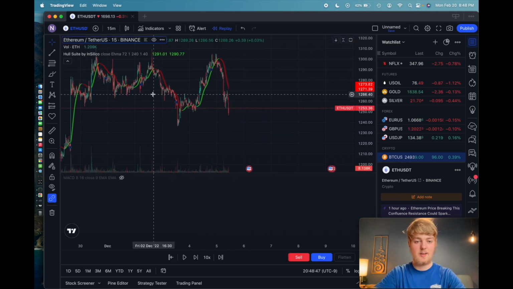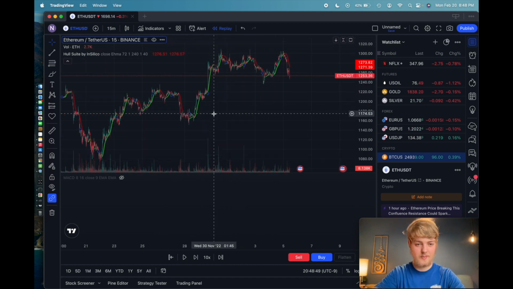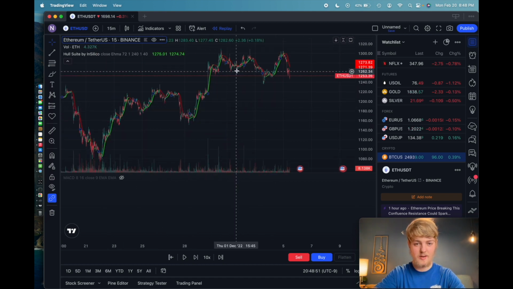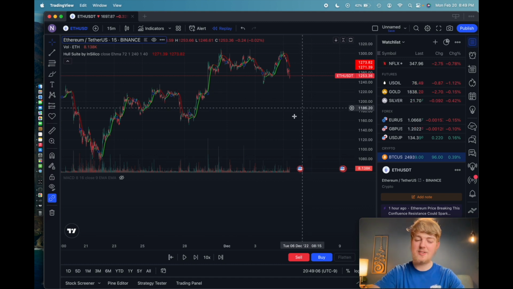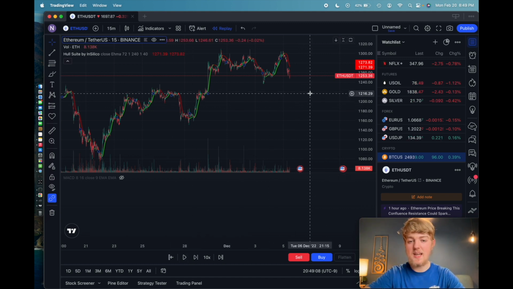All right, and so it went up. The overall trend is up. So it's hard to say here, honestly. I'm gonna have to say I'd probably sell till it's down at like 1220 or something. I'd probably just hold off. I'm gonna let it play, see if I can get a bit of a better entry point.